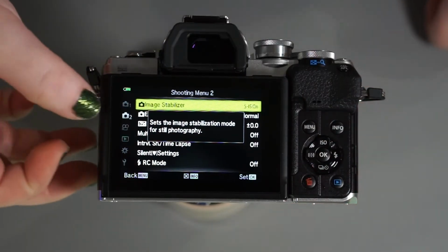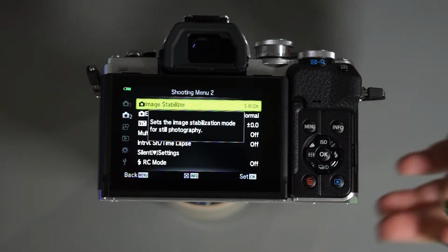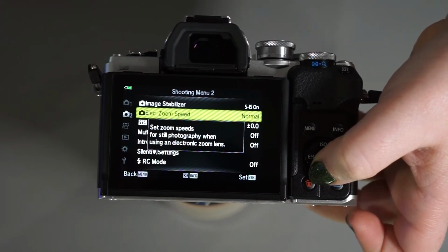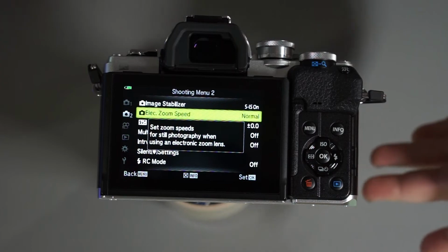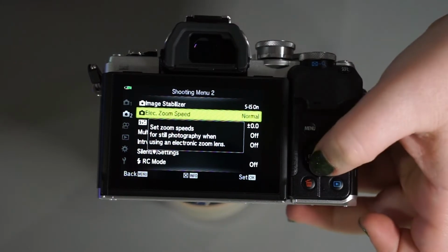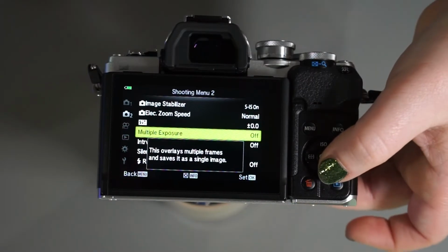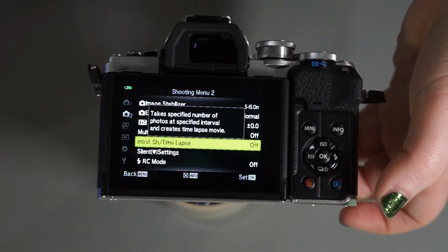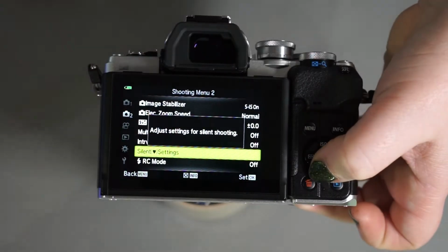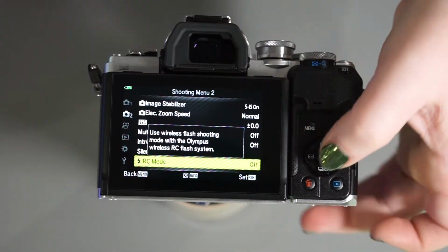So the next one there is going to be our second shooting menu. So we have image stabilizer, which you can turn on or off, same thing as you can do in the quick menu. We have our electric zoom speed, which this lens that comes with the camera does have an electronic zoom versus a manual one, like on the 75-300. You have your exposure when it comes to flash. You have your multiple exposure if you'd like to turn that on. Your interval shutter, your time lapse, which you can turn on or off. Silent settings. You can do remote control flash mode if you have an external flash.